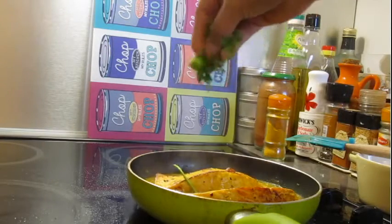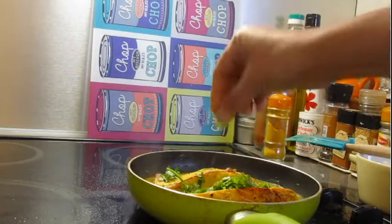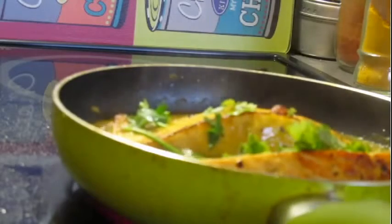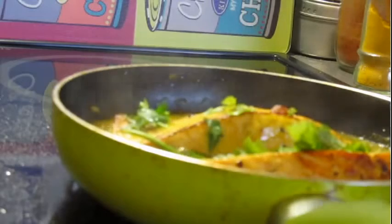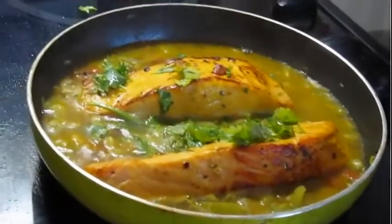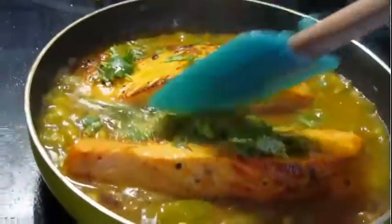Then we will put some lemon juice on top, about a quarter of a lemon, just a dash, for the extra zingy and tangy taste. Look at that yummy fish curry, yummy jika and fish curry ready for you. Ridge gourd fish curry, salmon fish curry for you.